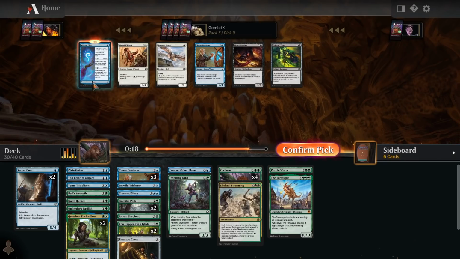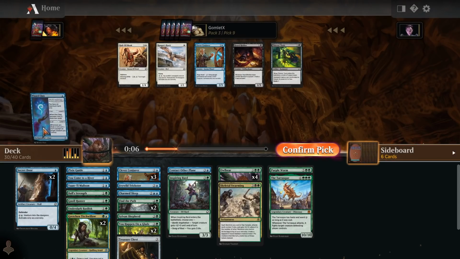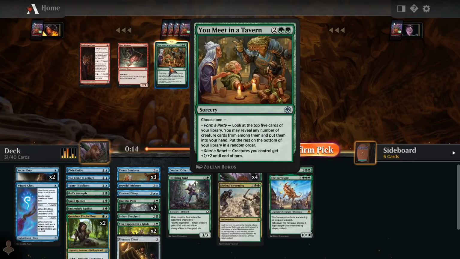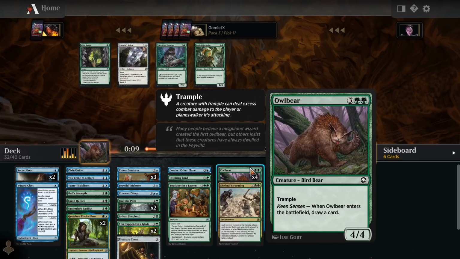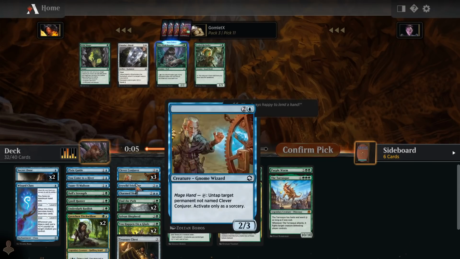We've pretty much got a whole deck here, so we can just focus on grabbing some good sideboard cards now, although we did wheel the wizard class, which I'm very happy about. Fantastic draw spell here. It's a draw spell on turn 3, as well as a card that can take over the late game, just making your creatures consistently larger and larger. We do wheel the You Meet in a Tavern as well, which could also be good in this deck with just the quality of creatures we have, being able to dig for our better creatures, looking through the top 5 for them. Actually seems pretty good, you know, scooping up an Owlbear or 2, as well as potentially getting closer to the Tarrasque seems pretty nice.